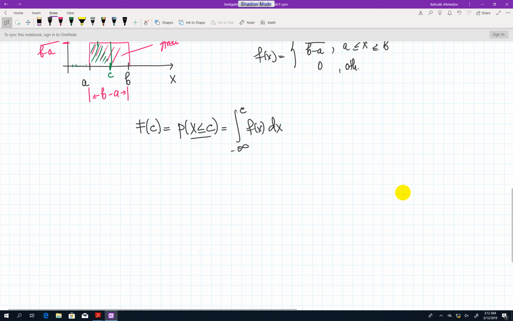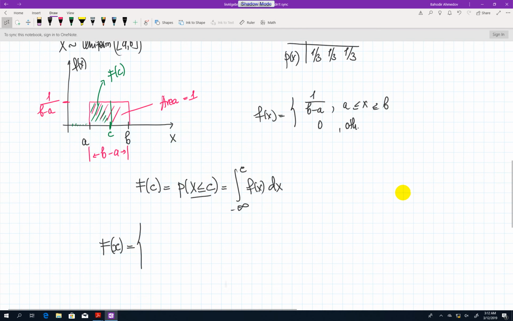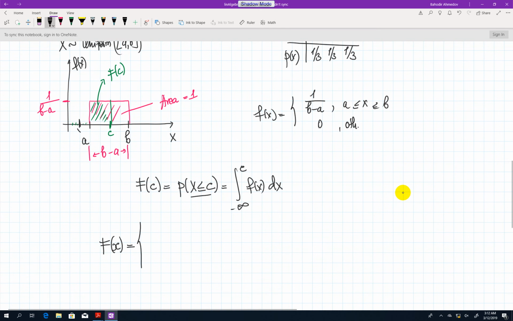So let me first of all write down the cumulative distribution function for the uniform distribution. So let's say if I choose one x from here, less than A, what will be the area until this x? It will be 0, right? No matter what x is, if it is less than A, the area until this point will be 0, right? Because the density curve is 0 until A. Between A and B, it is 1 over B minus A, and after B, it is 0 again, right? So if I choose any point before A, the area until this point will be equal to 0.